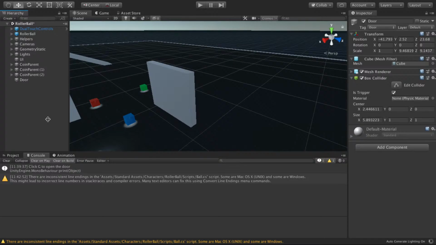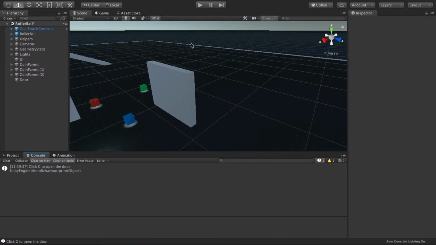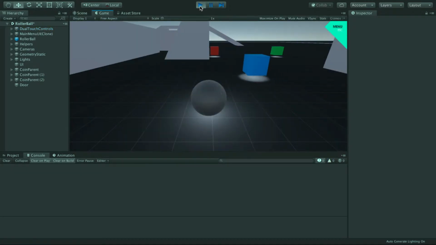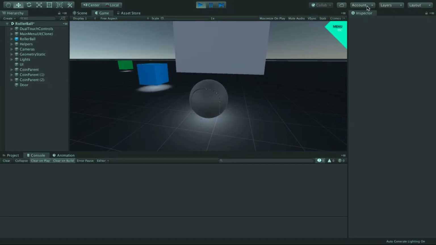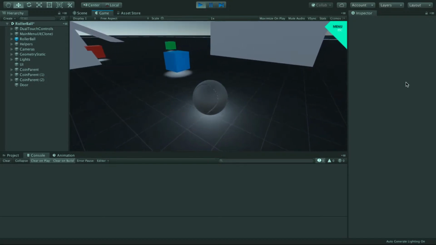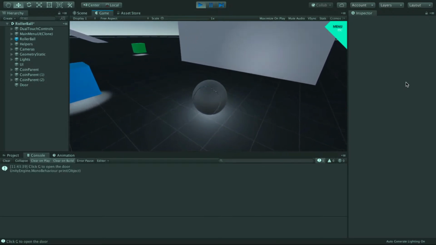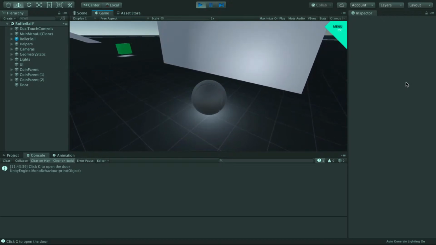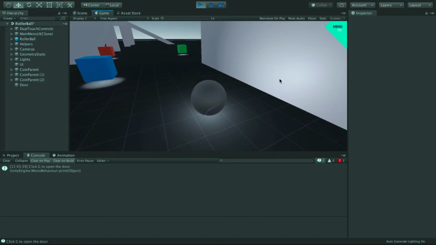To see its effect, we'll come back to Unity and let it be executed. Okay, so I think it's executed. Yeah, so now we'll play and we'll see. Okay, so I'm here now. Now if I click on G, nothing happens. Now I'm moving. Okay, so it's asking me to click G to open the door. So I clicked on G. It should get the object deactivated.